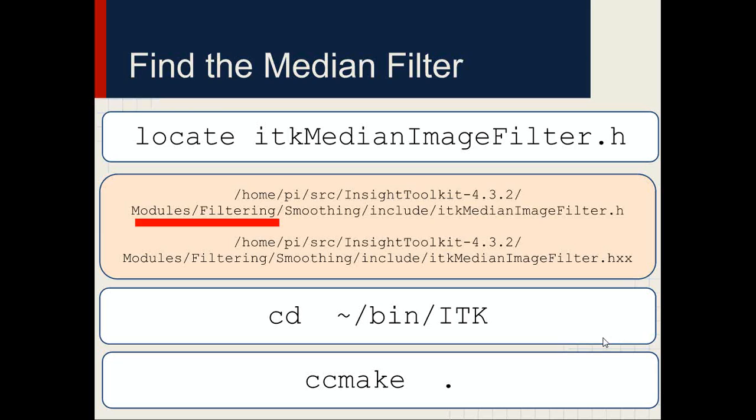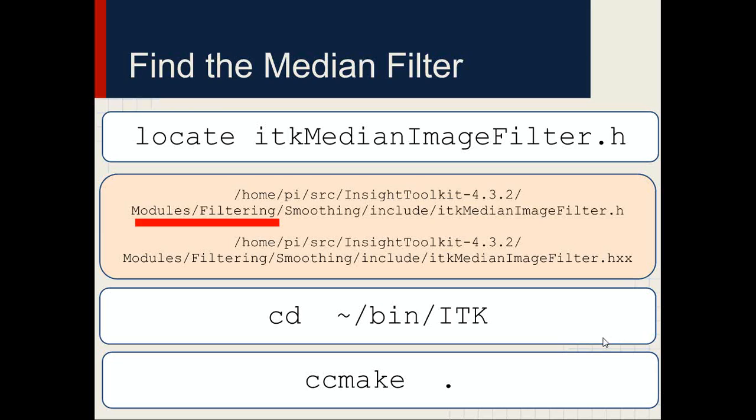But there's an advantage of letting it run as a cron job, which it does by default. So when we run the locate command in this case, we get back the location of two files. Notice that even though we specified the file name as ITKMedianImageFilter.h, it's still a partial match for the file that has extension .hxx. Which is a good property, something that you actually want to happen. That illustrates that you could have provided only a partial file name and get a more generous search.